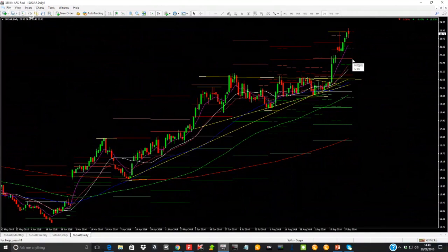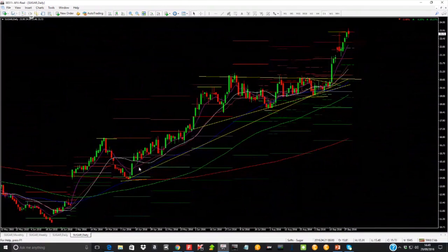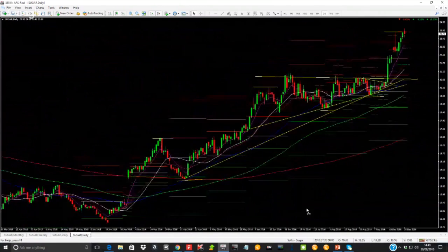And sugar is one of those, which is now up 46% this year. This is the runaway move we've had over the last 2 weeks, 20% move. We identified this trade setup with you all actually on a previous session. A number of times we talked about sugar, and that's been one of our best trades this year because we've still continued to hold positions as well, going all the way back to April here, which we've seen significant gains on.